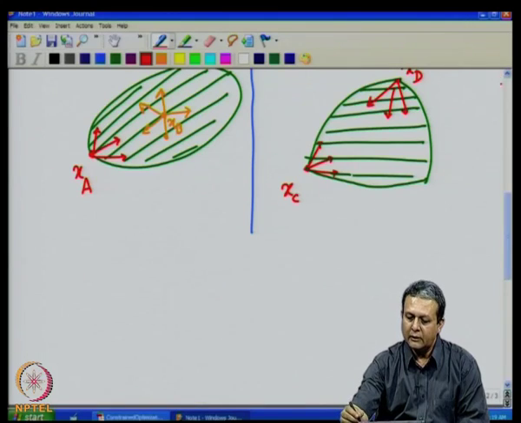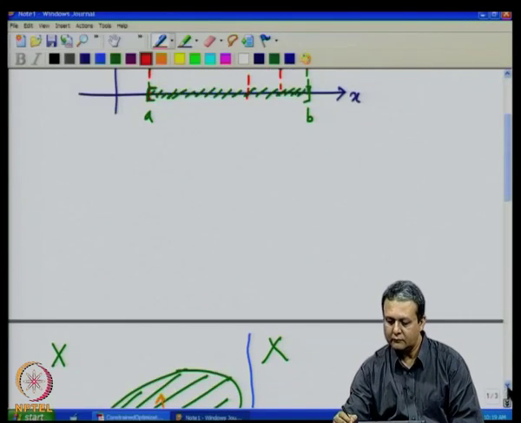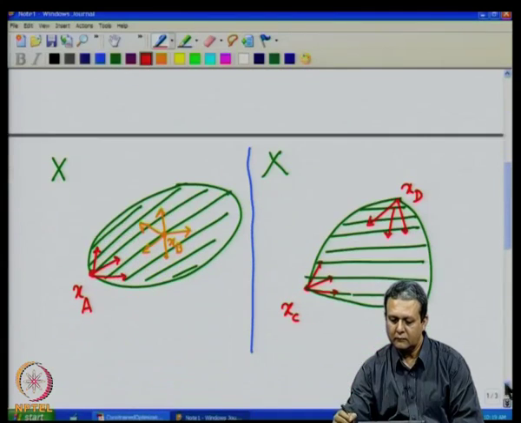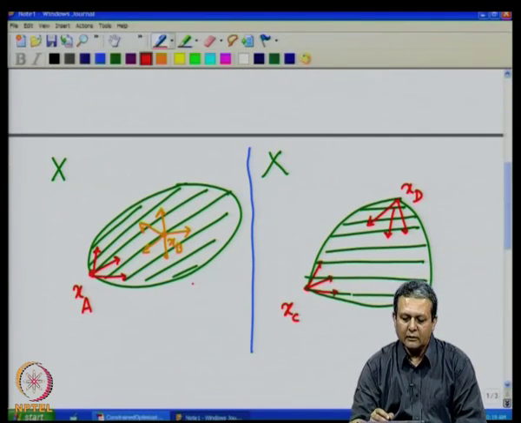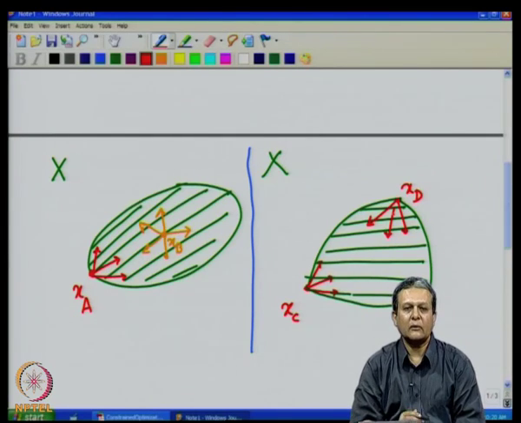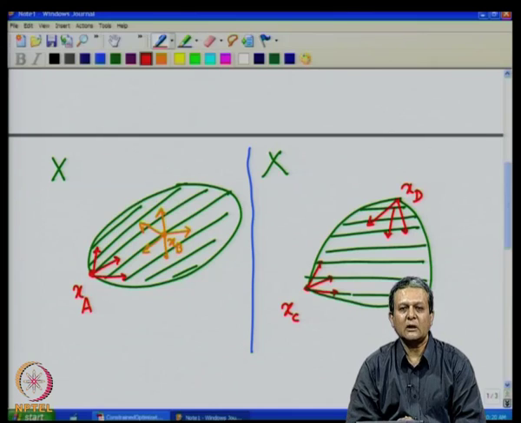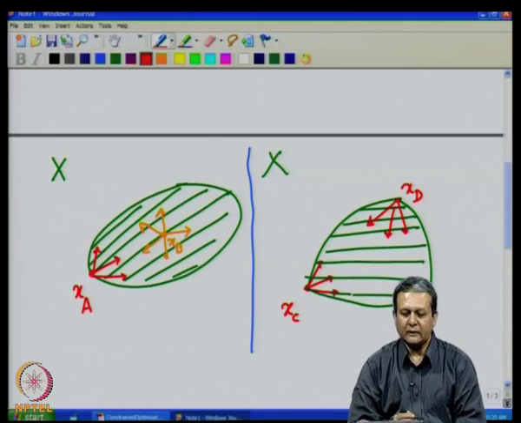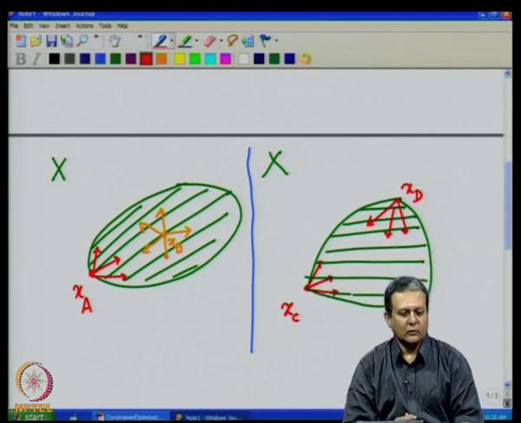Now, remember that in this example what we have considered is only a set of directions, or what are indicated here are only a subset of the directions which are possible at a given feasible point. Now, how do we get all possible feasible directions and then show them algebraically? This is one way to show the directions geometrically, but how do we represent these directions algebraically? That is what we want to see.